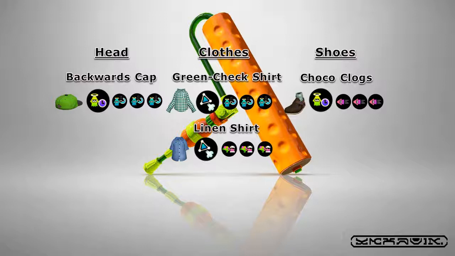So this build is a general purpose quick respawn build that the Splat Roller can use. So we're going to begin by selecting our headgear, which will be in the form of the backwards cap. The backwards cap uses quick respawn for its main ability, and it features the Zeko brand, which highly favors Special Saver. As for our clothes, we can use the green check shirt or the linen shirt, both of which use bomb range up for its main ability.